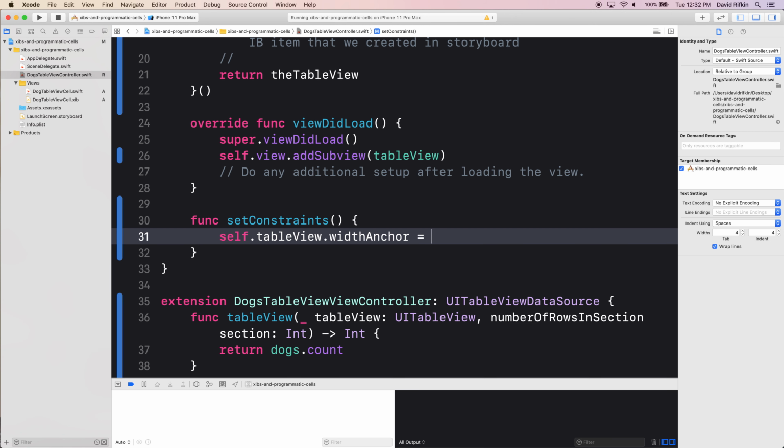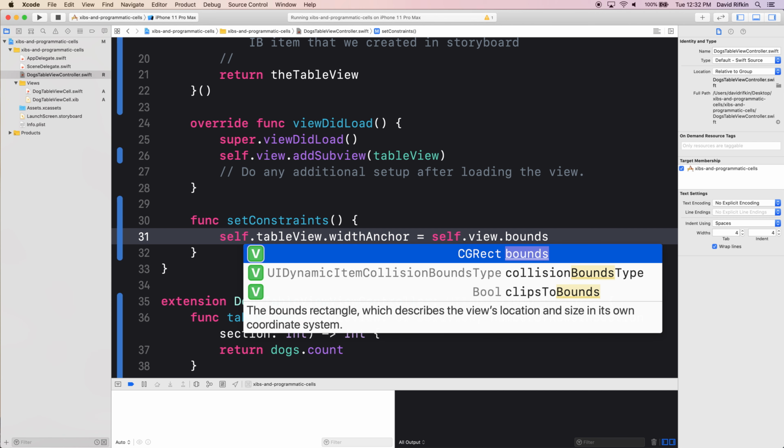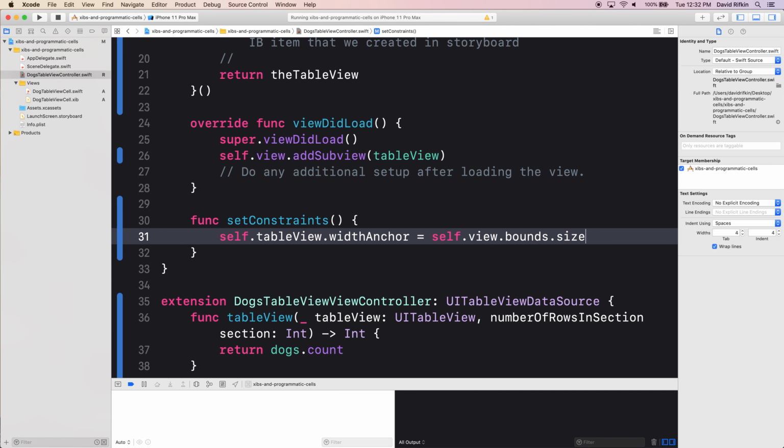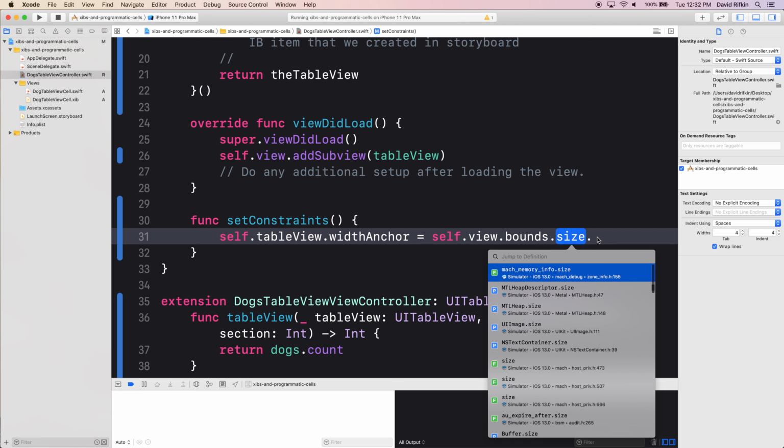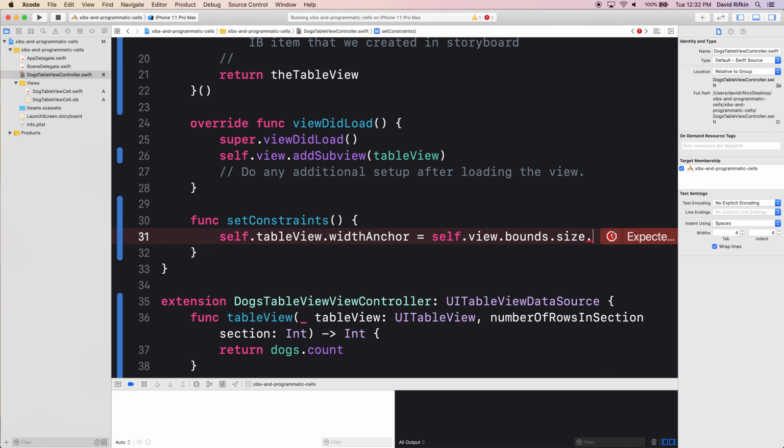Width anchor is equal to self.view dot, I guess we could use bounds because we know about that now. Dot size, dot width. Oh my god, look at all this stuff. Size dot. What information can I find out about size? Well, that's not working. Can we go look at the definition? No. This Xcode is a pain in the butt.